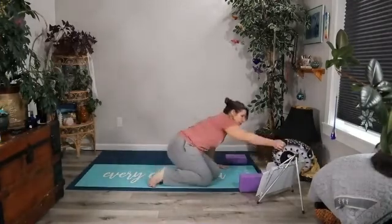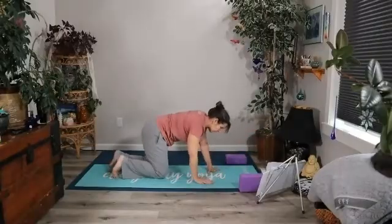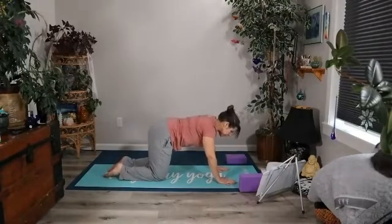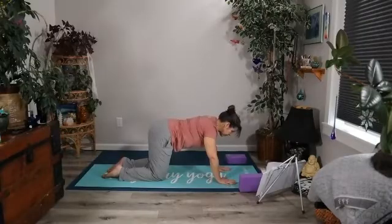And the next time you inhale, go ahead and use the hands to walk yourself back up to a nice tall seat. Let's go ahead and come to tabletop. We're going to do a little flow with cat, cow, and child's pose here. So let's plant the palms right underneath or just in front of the shoulders. Have the legs parallel with the knees right underneath the hips. Tops of the toes turn down to the earth, so the tops of the feet are on the mat.